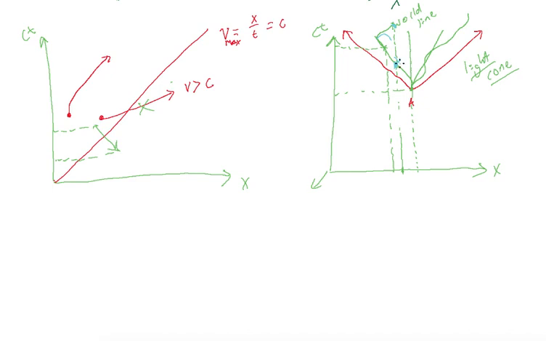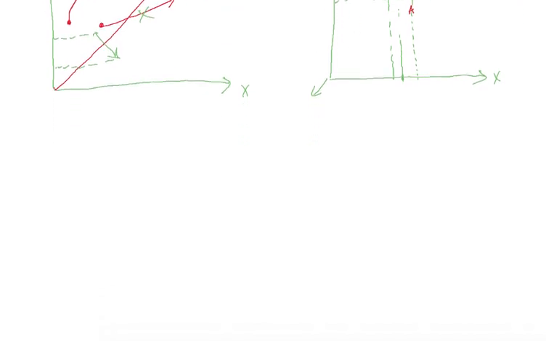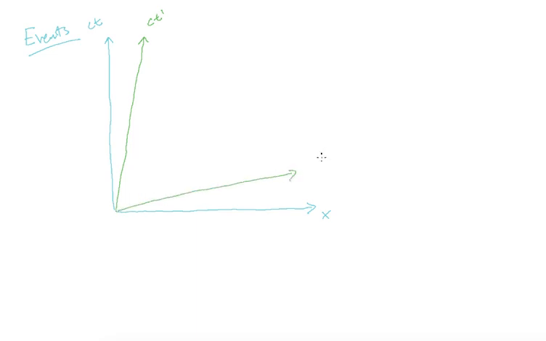Okay, so how do these events deal with our bending of axes, these space-time diagrams? How can we represent those? So how would we view events in space-time? Well, if this is our unprimed axis, so here's x, here's ct, and then we have a primed axis, same angle for both. Here's ct prime, and then I'll try to do about the same angle for x prime. And then there was an event that occurred. Let's say it was a supernova or something. There's some exploding star, and it happened at this position and this time. So it's a position in space-time. Well, how do we measure this space-time position in both our reference frames?